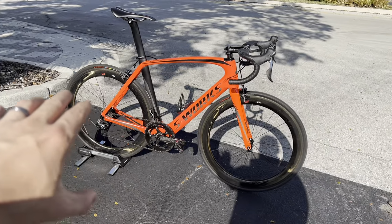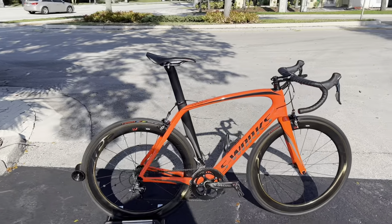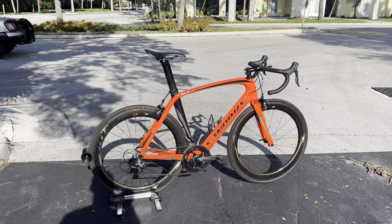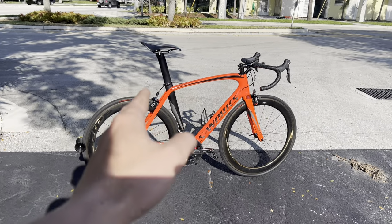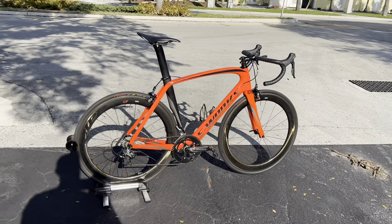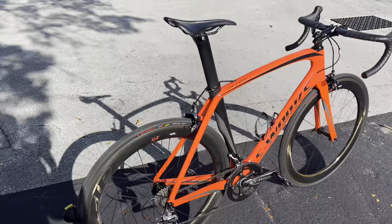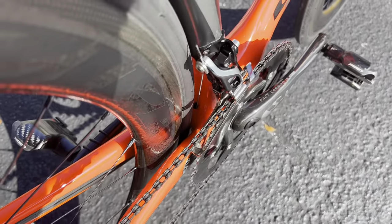If you guys have ever got a chance to ride this bike, you will know it was extremely fast in the flats. It accelerated really quickly. You stepped on the pedals, it took off really easily. But it had narrow tire clearance, so we were pretty much on 700 by 26C here. Look how tight those tire clearances are.